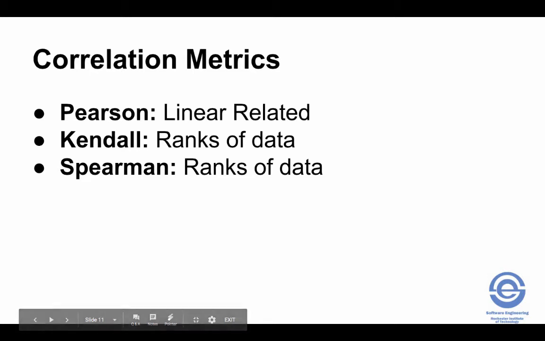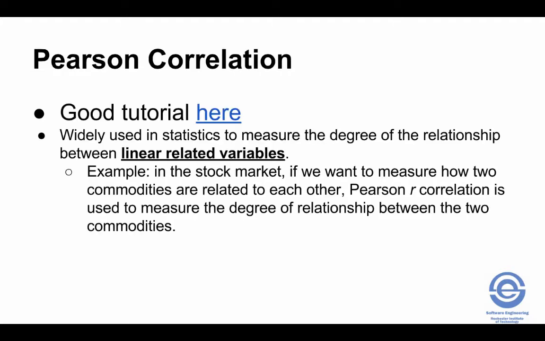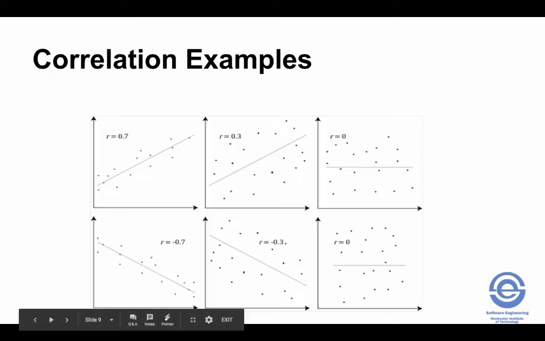Okay, and so there are a couple different types of correlation metrics you can use. These are just some of them. You can use the Pearson correlation metric, and that's where it checks to see if things are linearly related. Kendall looks at ranks of data, and Spearman also looks at ranks of data. So we won't get too much into Spearman or Kendall today, but just know that if you're doing your readings, you may see Spearman or Kendall mentioned as far as correlation metrics, and you can definitely read more about those items. But today we're just going to focus on Spearman correlation. So the Spearman correlation measures the strength of association between different items. So one way to think about it is Spearman would give you this R value that's being defined here. So that's where this value could come from, by using Spearman.